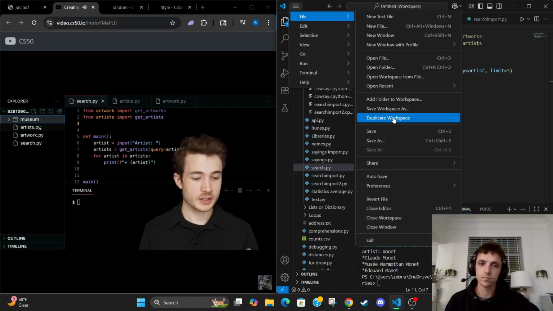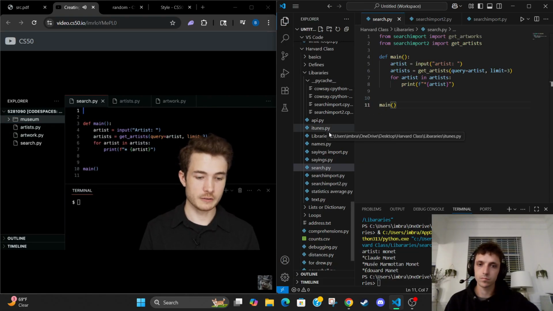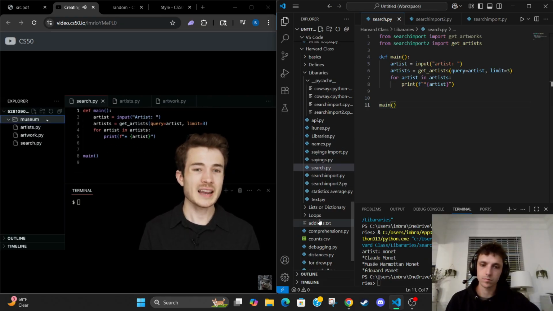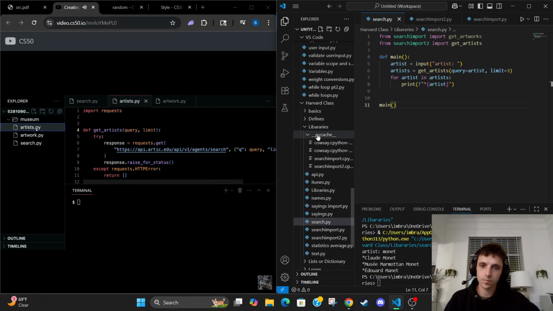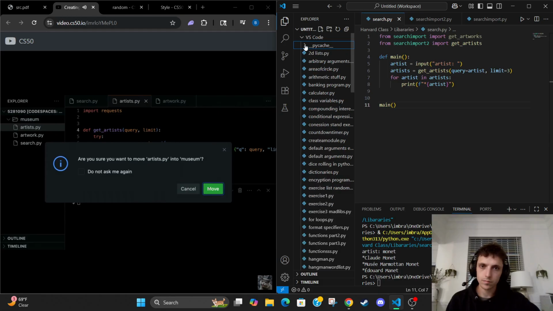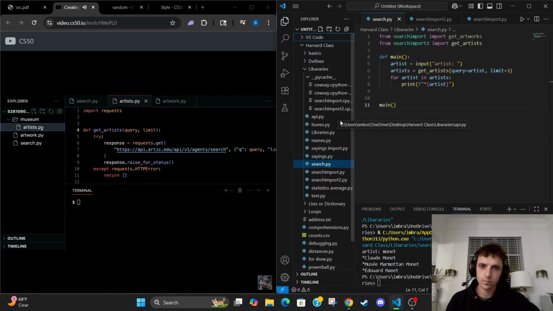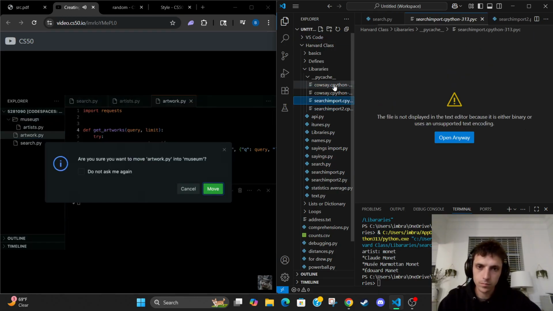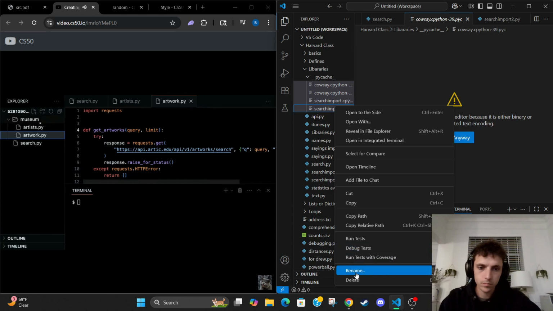Now, if I want artists and artwork to be part of my package, I need to do a few different things. One is I need to move them inside of this folder. So I'll move artists.py into the museum folder, my museum package. I'll also move artwork.py into the same folder.